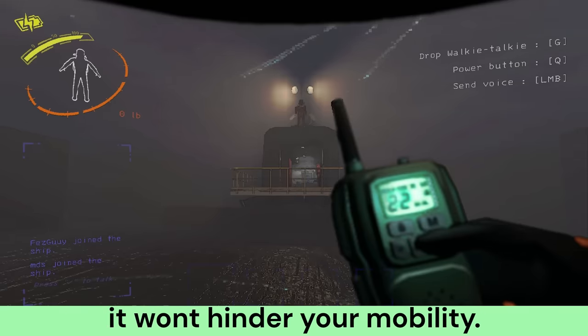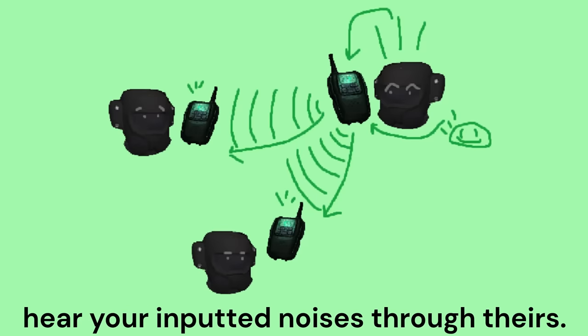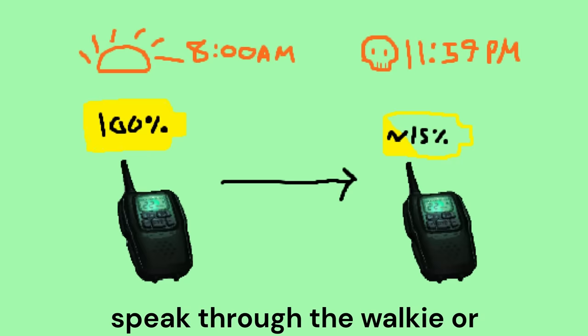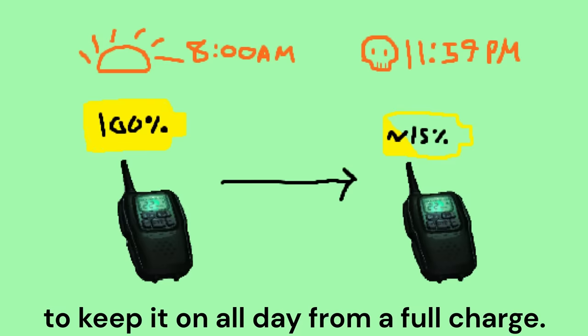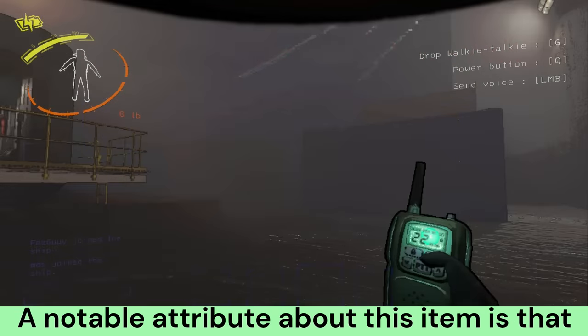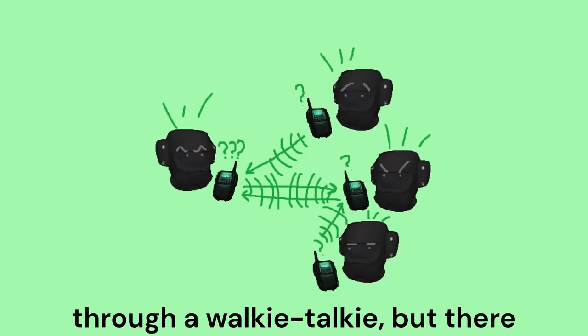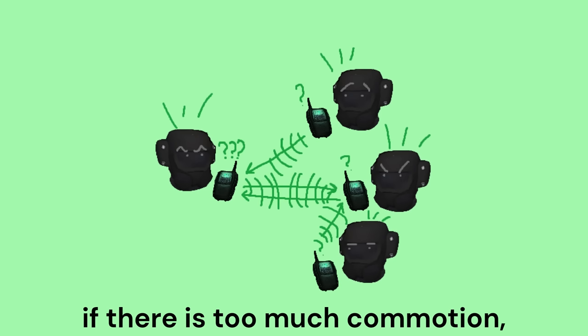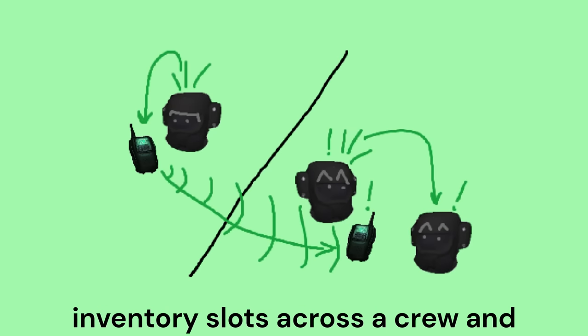The walkie-talkie is the first item listed in the terminal. At the moment, it only costs $12, making it the cheapest item you can purchase without a sale. A walkie does not weigh anything. A walkie can be powered on with the Q key, and after this, holding down the left mouse button will input your voice and nearby sounds through it. A walkie has an exceptionally long battery life of 13 minutes and 40 seconds.